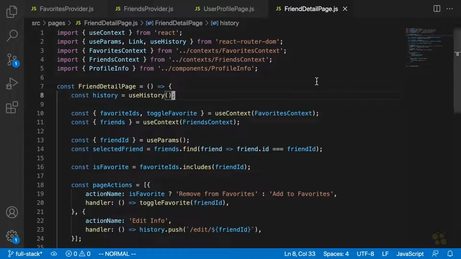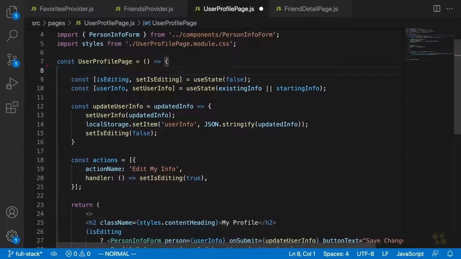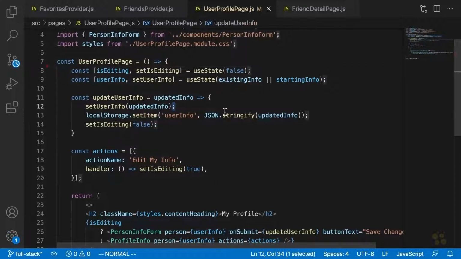All right, so I suppose we'll start off with our user profile page because this one is going to be the easiest one in my opinion. The first thing we're going to do is get rid of all trace of local storage because now that we're storing data on our server, we don't want or need local storage except in certain situations, which I won't describe right now. But generally, we're just going to remove these and replace them with calls to the server.